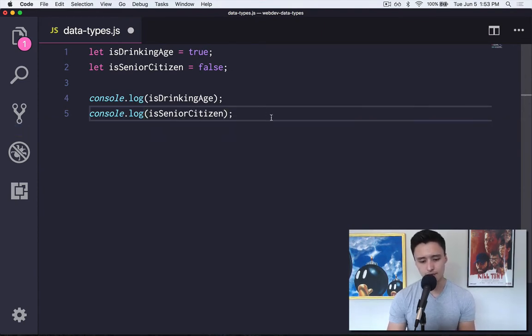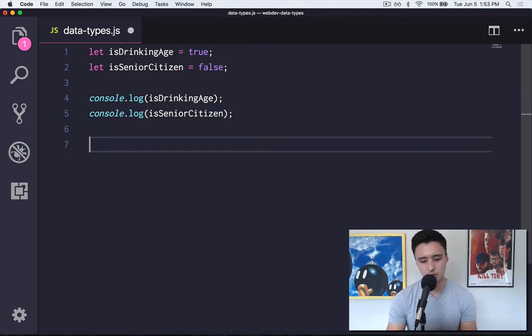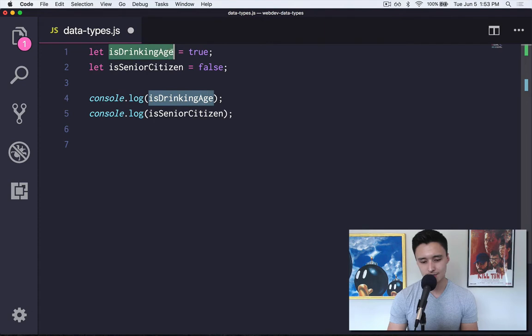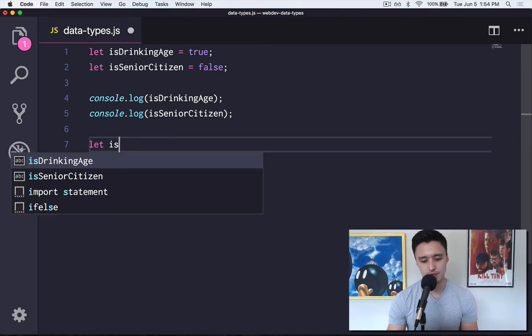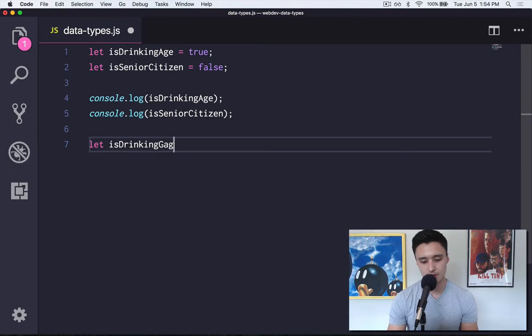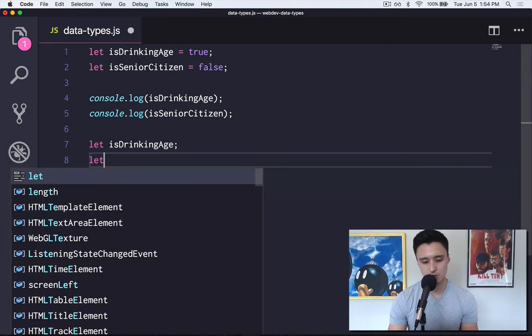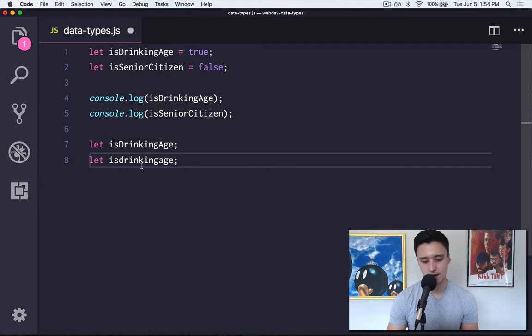Before we run this, another thing I want to address real quick is the way we're declaring these variable names. If you'll notice this thing where we have a capital D and then a capital A, this is what's known as camel casing in programming languages. So it's really just a readability thing, because compare something like this to that.